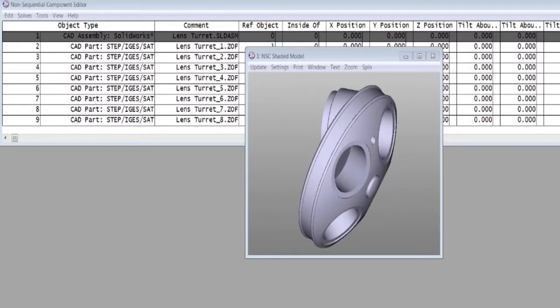Zemax Premium is the top version of Zemax, and it has everything that Zemax Professional and Standard has, but it has dynamic CAD interfaces that let you load SolidWorks, Autodesk Inventor, and Creo parametric files and edit them as if they were native Zemax objects right in the Zemax user interface. Also, you can write those files back to their CAD programs, and you can include in that write back all the coating and glass material and such like data.